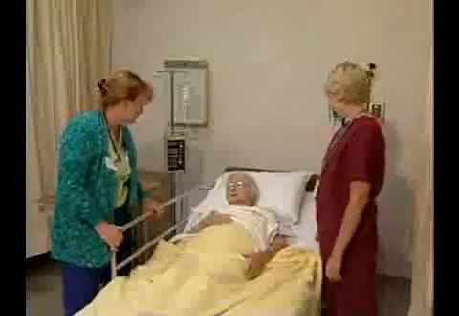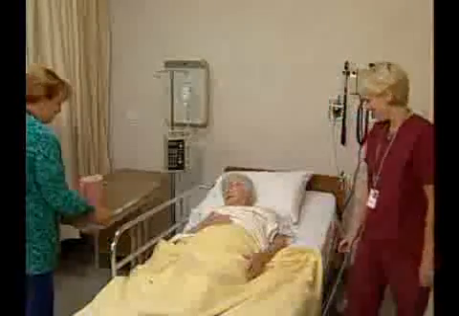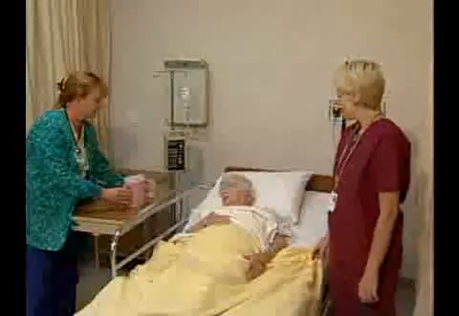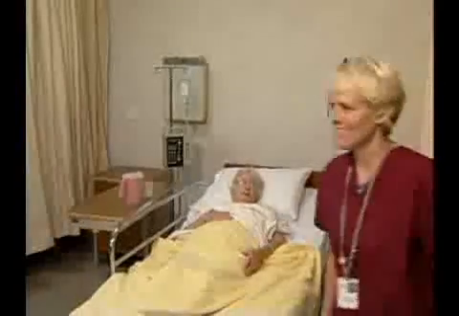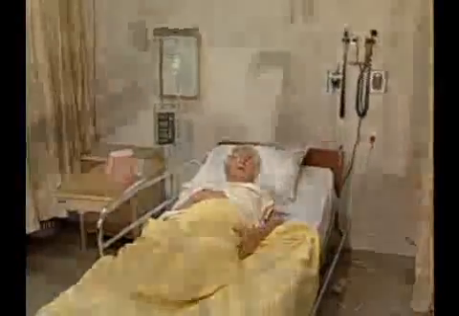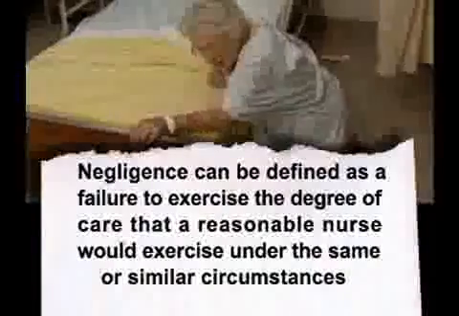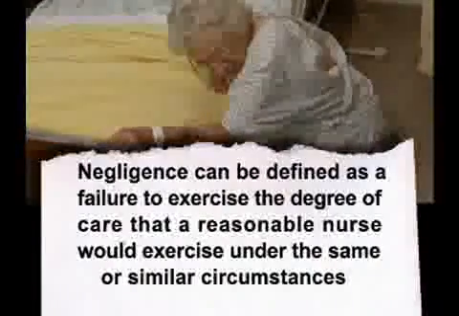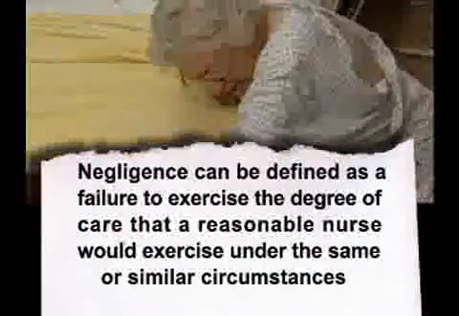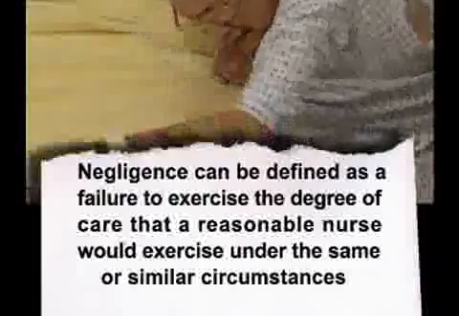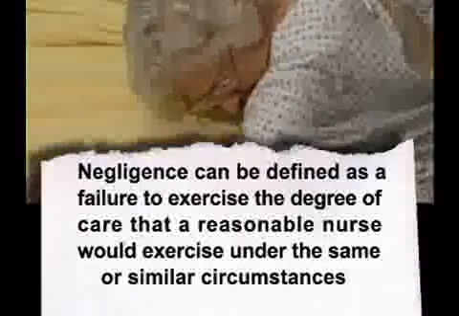First, let's take a moment to review some key points from the first program in this series, Preventing Nursing Negligence in the 21st Century. In its simplest terms, negligence can be defined as a failure to exercise the degree of care that a reasonable nurse would exercise under the same or similar circumstances.